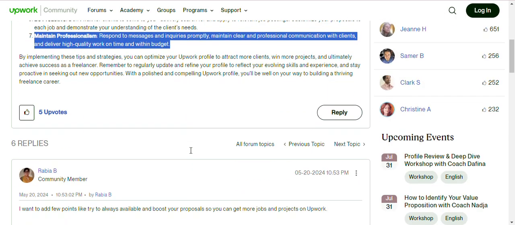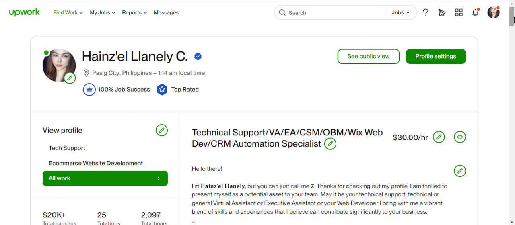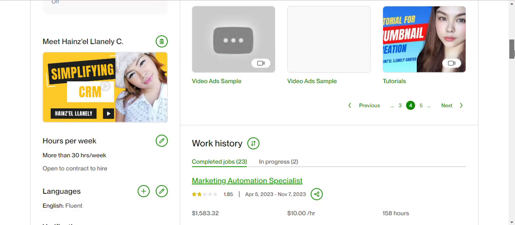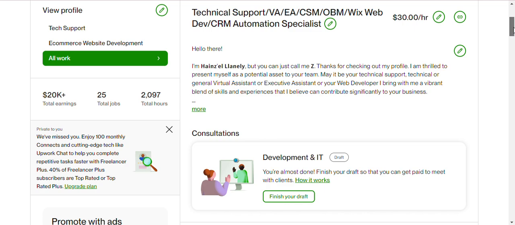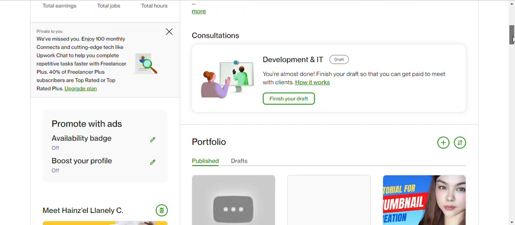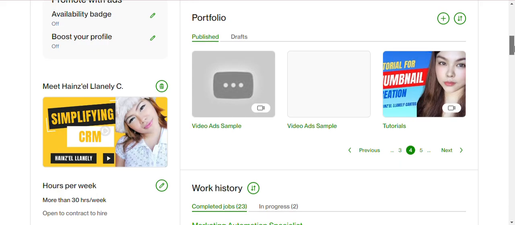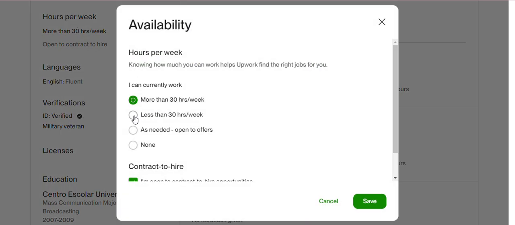Okay, implementing these tips and strategies will help you. Now I want to show you some more things. For example, if the client is looking for someone full time, then your profile will appear as well.